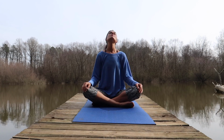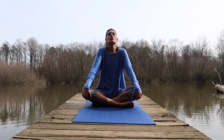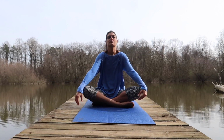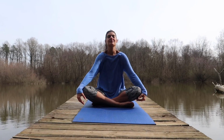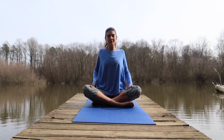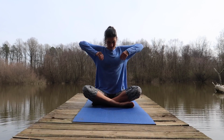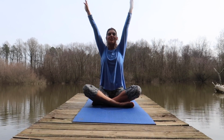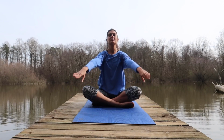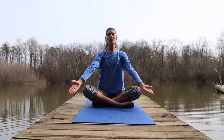Reverse your circle. Good, really relax that jaw. Take your head up to neutral. Good. Circle those shoulders back. And circle your shoulders forward. Good. Take your arms up and circle them back. Shoulders can go with them. And reverse that circle.